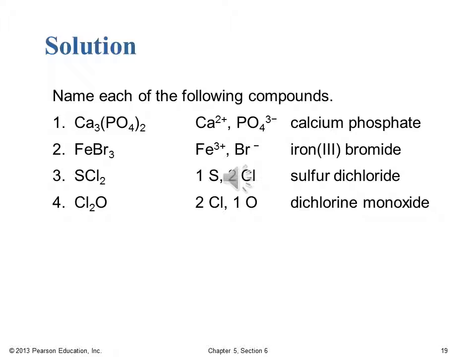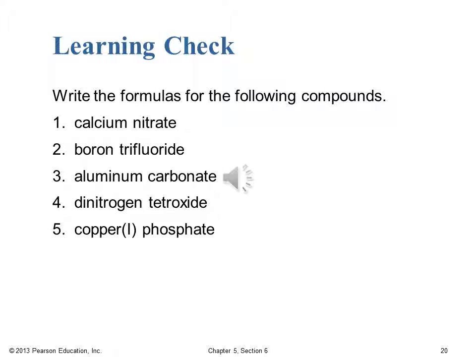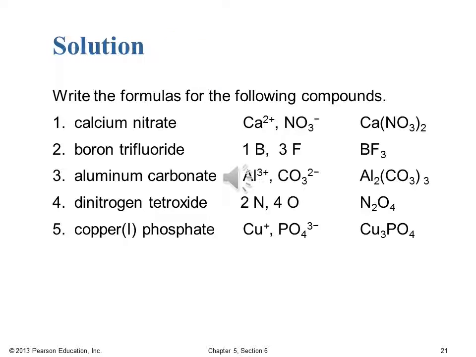We've got one more learning check here to make sure that's the case. Alright, so now with this learning check, you're given the names and you're charged with writing the formulas for the following compounds. So take your time. This might take a little while. It's again a mix of ionic and covalent formulas, so you're going to have to decode the names from the different naming schemes to get the formulas for those 2 different types of compounds we've talked about. When you're ready, start back up and we'll check your work.